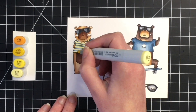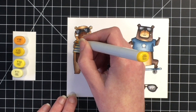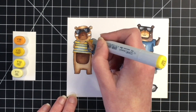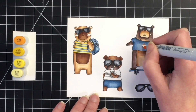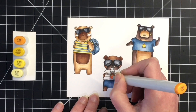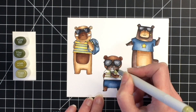Now I've jumped into my yellows for the shirt on the middle bear and for the star on the third bear. The color combination I'm using is Y38, Y15, Y13, and Y11. I'm giving him some shading around the sides by his arms, underneath his neck, and where the strap of his backpack would cast a shadow. He's also got what looks like a little star tattoo on his cheek, which is absolutely adorable. I'm going to do the stripes on the middle bear in yellow as well, just to maintain some consistency across all three bears.